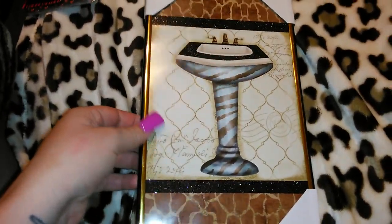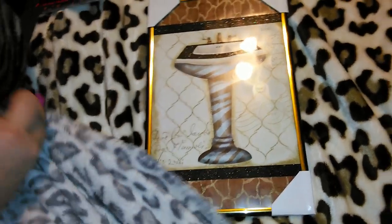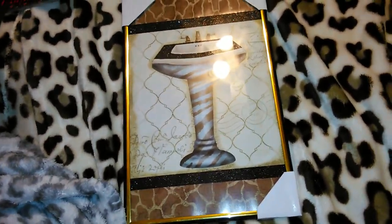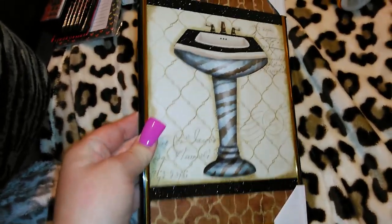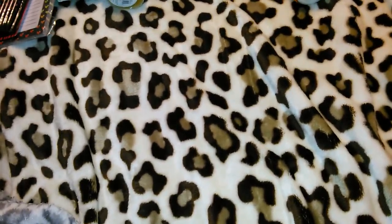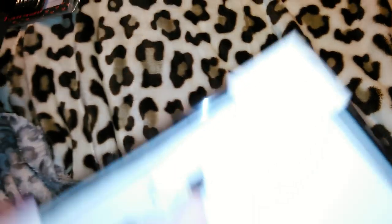I got that one for my front bathroom. I'm redoing my front bathroom but I still have not found a shower curtain that I really like, so until I find a theme I'm happy with I'm going to leave it in the leopard. I had gotten rid of a bunch of my leopard pictures because I thought I would have everything picked out by now, so it just looks really bare. I saw this one — it's got a giraffe and black glitter with a zebra print sink design — so it will be going in there temporarily. I honestly should have just swiped up that red and black suede-looking shower curtain at Ross.